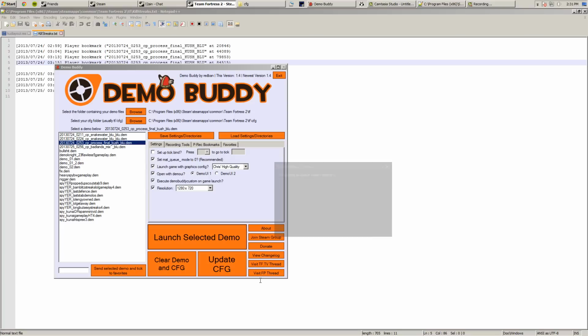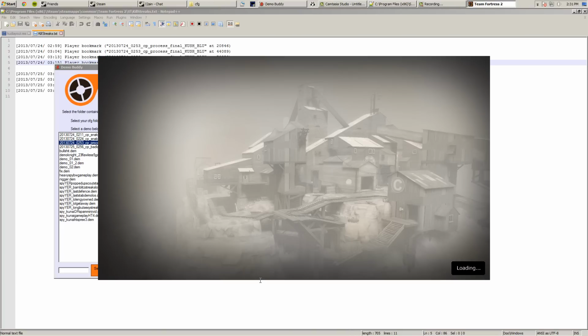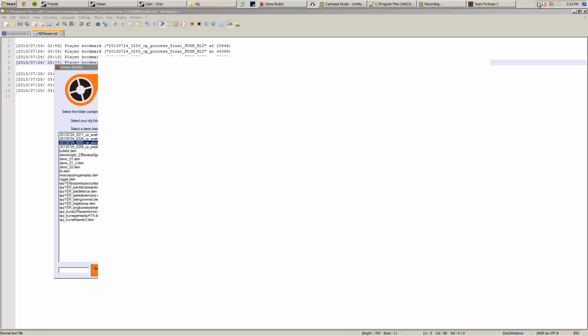So I'm going to launch the select demo. It'll launch TF2 at the set configuration. It'll open up with Demo UI. I'm going to input 19,000 tick, and it will go there. Now, to actually record it, I use Fraps.